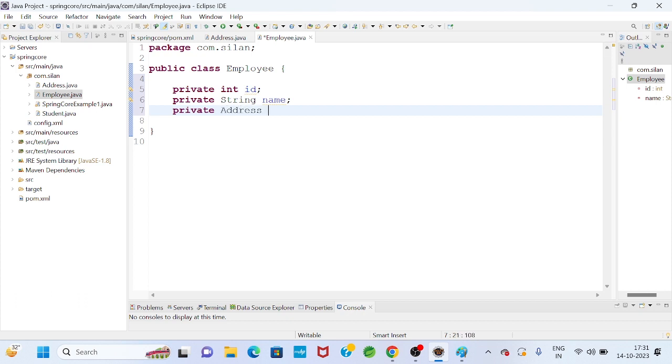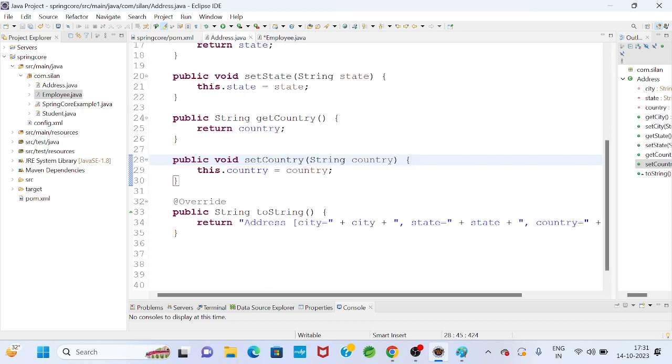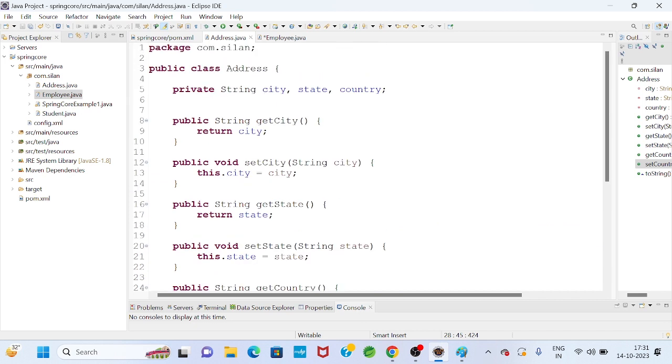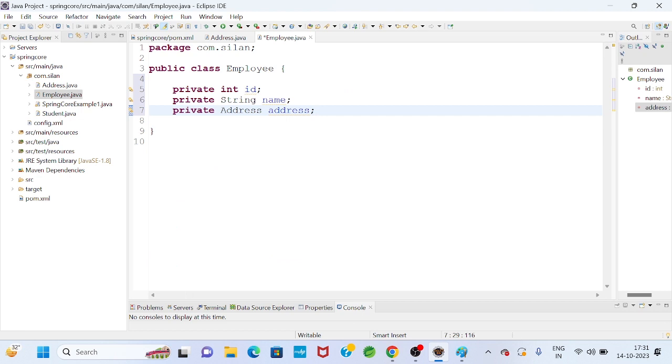You see this particular line: Address is a class, which we have already defined as Address.java and considered as a bean. So this is a reference, or an object, of class Address.